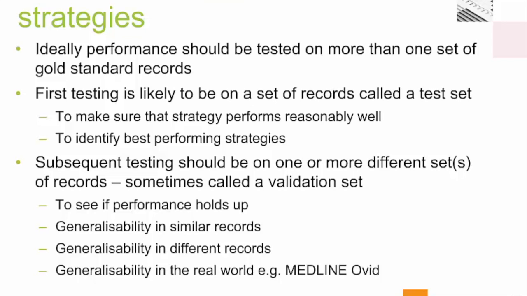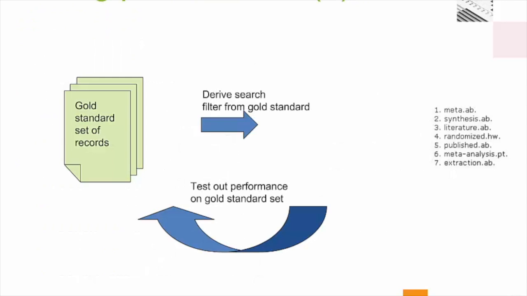So thanks, Isla. Isla's asked about what's the difference between a test set and a gold standard set. It's a good question. I guess it's something that you would define at the beginning of your paper. So a gold standard set of records is a set of relevant records, and you might subdivide the gold standard set up into various test sets and possibly a validation set. And I've got a diagram coming up, Isla, that I hope will show this. Okay, so this is the basic sort of testing of performance.